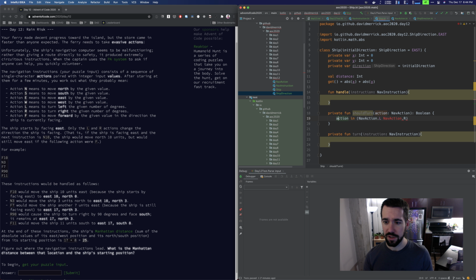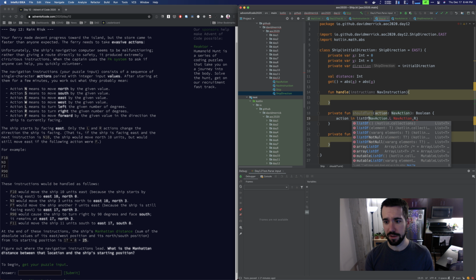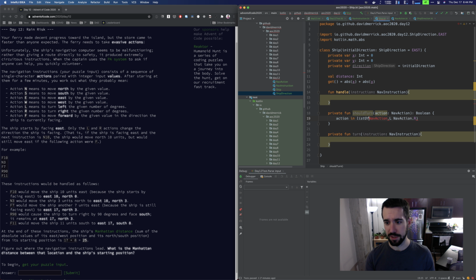Oh, I see. So I think I'm going to make action in list of these turn actions here, nav action L, nav action R. There we go.